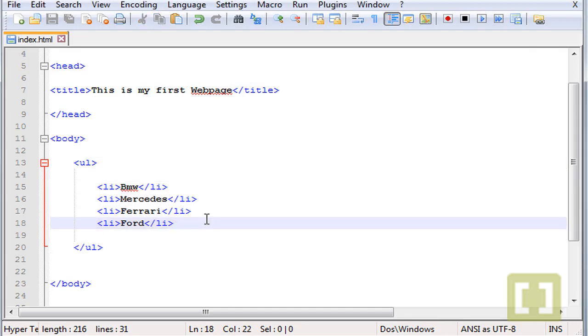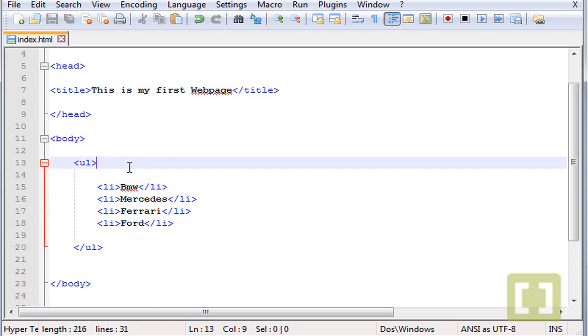In the future, as soon as we start doing lectures on how to work with images in XHTML, I will show you how to put your own image instead of bullets. Okay? So that leaves us with a final choice, which is the definition list. And to create a definition list, we need 3 types of tags. The first tag we need is the DL tag, okay, which stands for definition list.